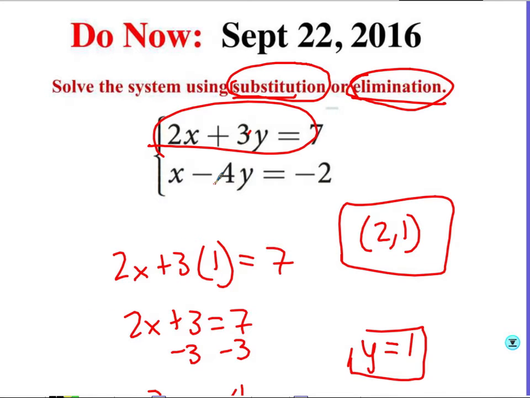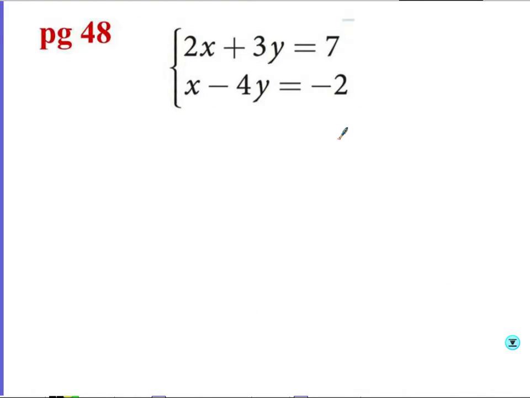Okay, so going back to our original question, how can I use the idea of matrices in order to solve a system of linear equations? So let's begin. First of all, how many different variables do I have here? Well, I have x and y, so I have 2 variables. The first thing I want to do is count the number of variables. That is going to tell me what type of matrix I'm going to create first. Since I have 2 variables, I'm going to create a 2x2 matrix.